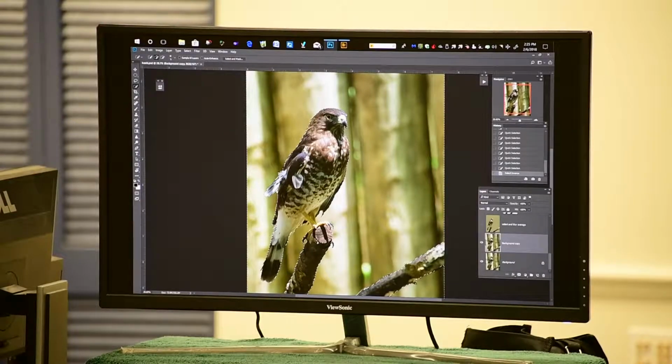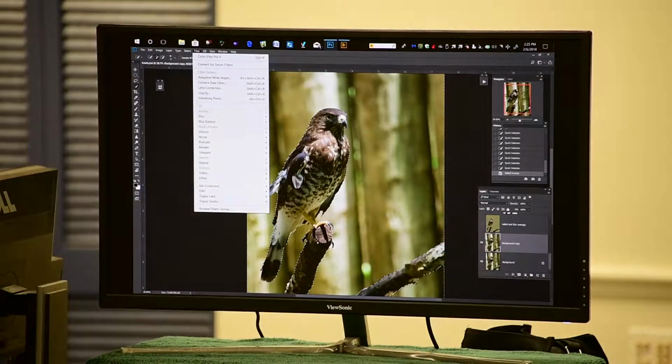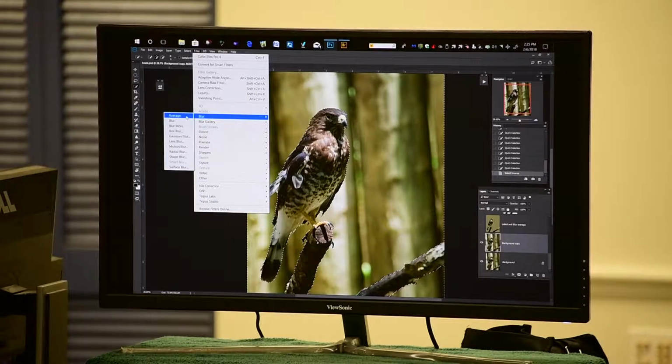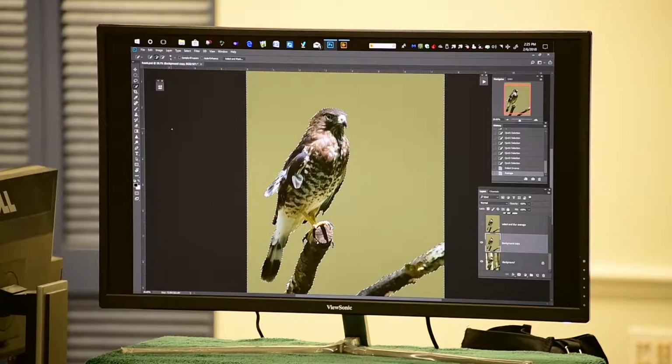And then I'm going to do something in the filter menu, which is called Blur Average. What that does is it averages out all the colors in that picture and combines it. It's a good thing to do because if you wanted to put a separate background in, you have to be careful that the tones in the background sort of match this picture, because the lights and the colors reflect on each other.